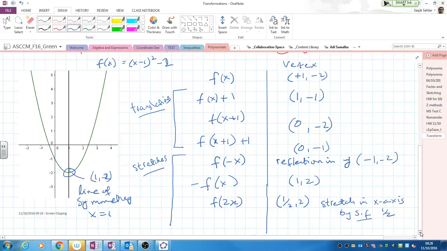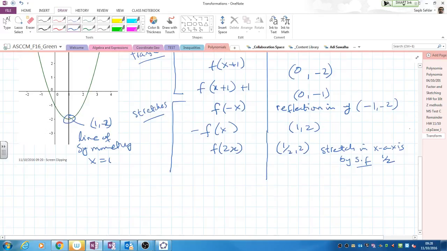1/2. Now, in an exam, and I've recently just marked a C3 exam, this is a 2-mark question. To explain what f of 2x does, it will be 2 marks. One for saying it's a stretch in the x-axis, and the other one for saying it's actually a scale factor of 1/2. And you need to be very specific about keywords like scale factor and stretch, and in which direction this stretch is actually in. Very specific.